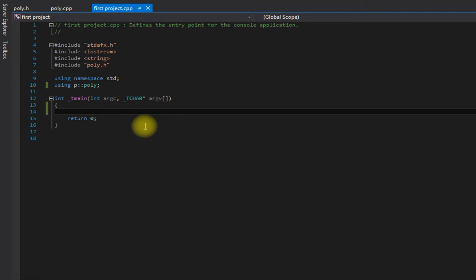And the great thing about static methods is that, just like the static variable, it's not attached to any particular object, so therefore you don't even have to have an object in order to use it. So I could just say poly print stat, and it would work just fine without having any objects.